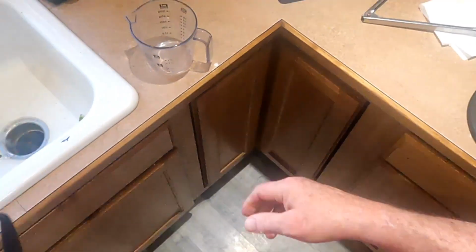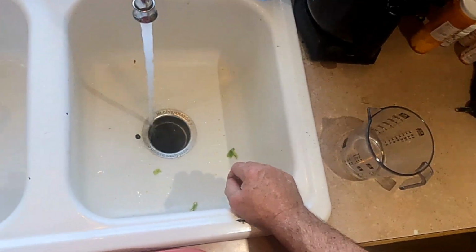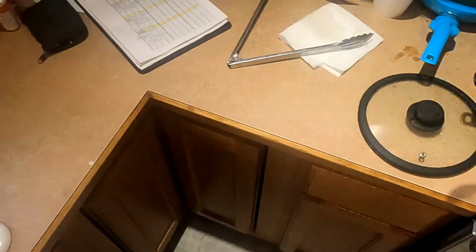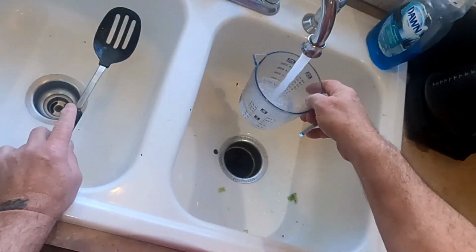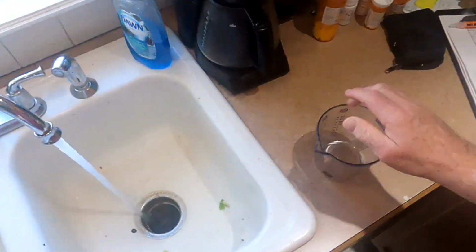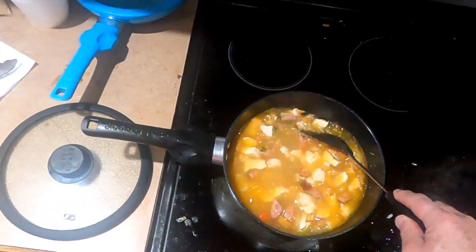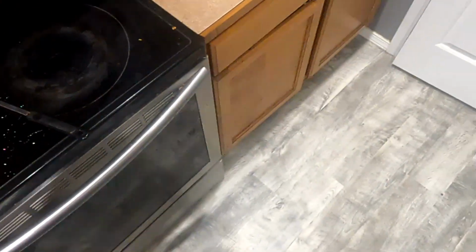All right. Now I'm going to use at least 3 cups of water. That's warm enough. We'll fill this up. This is 2.5 cups. We'll use 3.5. There's my meds. Yeah. Okay. Bring that up to a boil. We'll put a little bit of stuff in it now.